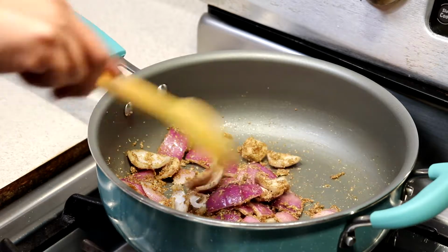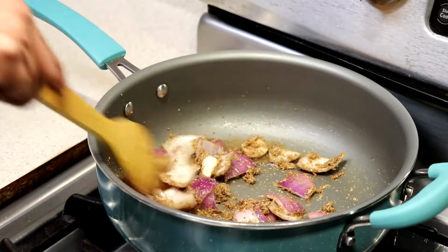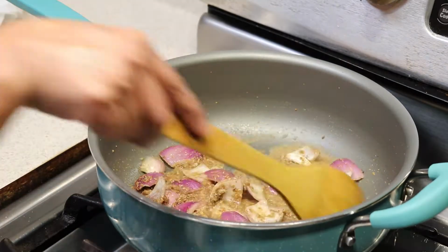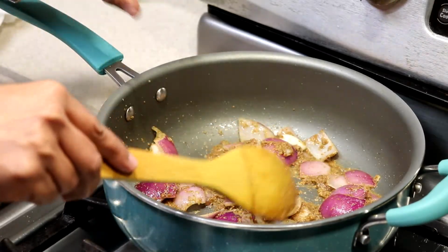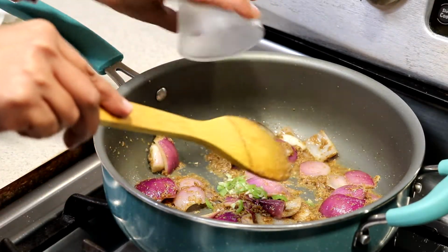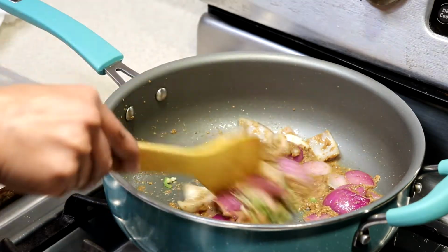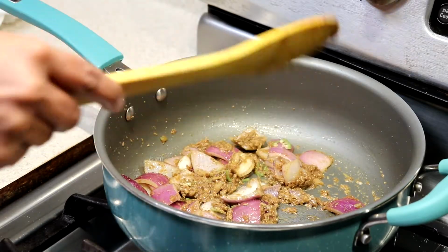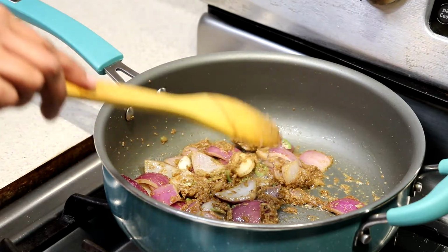We don't need to add more oil. We can add our chili pepper. I used a little bit because I'm gonna use chili sauce, so be careful when you're adding that. I just use like 1/4 of the green chili pepper.